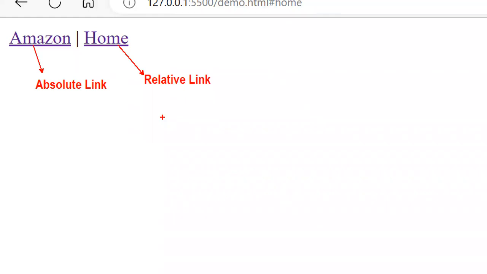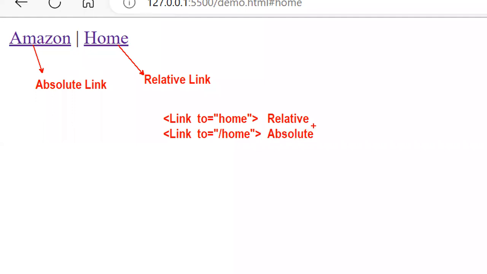So you have to know in which situation you need relative and in which situation you need absolute. How do you do that in React links? Actually, in React links, we do it like this. In Link, we write to, this is home. If I write like this, then it is considered relative. If I have to make it absolute, then we have to write Link to /home. This is absolute.